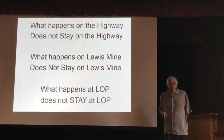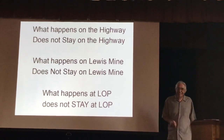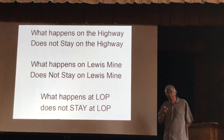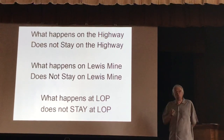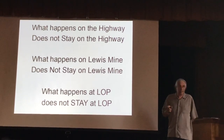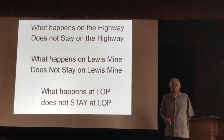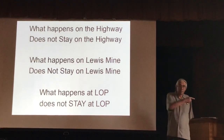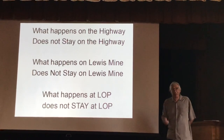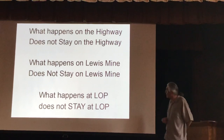What happens on the highway doesn't stay on the highway. What happens on Lewis Mine doesn't stay on Lewis Mine, and what happens in LLP is not going to stay in LLP. Remember that. Their efforts are going to affect everybody on the mountain, and unless you appreciate that, we're going to be struggling with developers coming in and wanting to do more construction, more disturbances, and putting things over places they should never be. As an example, Fox Run. That whole community is over a coal mine seam. St. Ives, their homes are in a coal mine seam. We've got places where if a fire starts, people are going to have to run for their lives, and we need to appreciate that. Last slide.